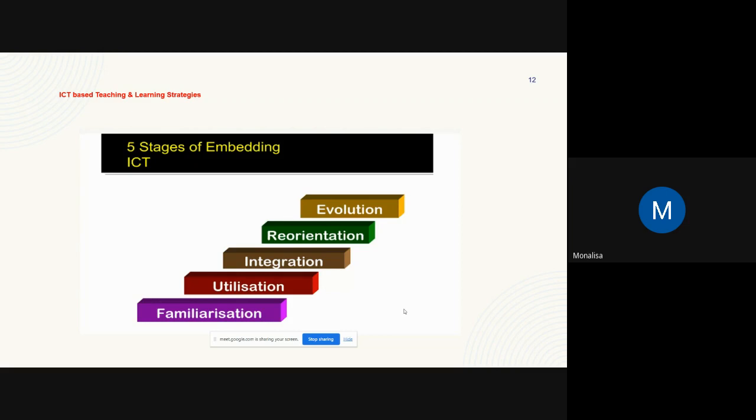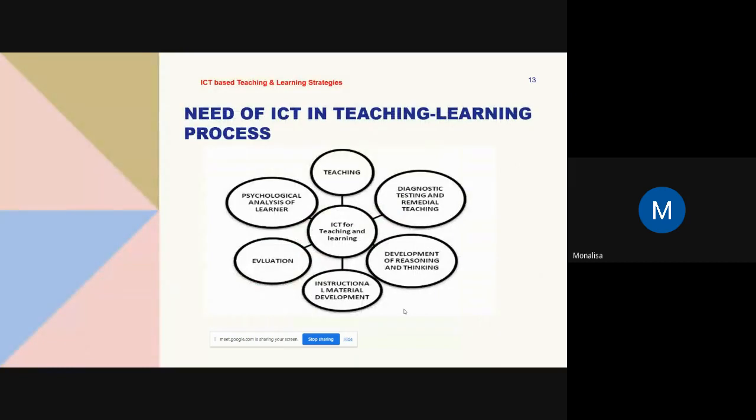Coming to evaluation, the developmental and creative possibilities of ICT use are fully explored. ICT can grow and develop in response to the needs of the learner and the consequent teaching implications. That means here also the teaching and learning process is significantly transferred. Coming to the need of ICT in the teaching and learning process: what is the use of ICT? Why do we need ICT in the teaching and learning process?